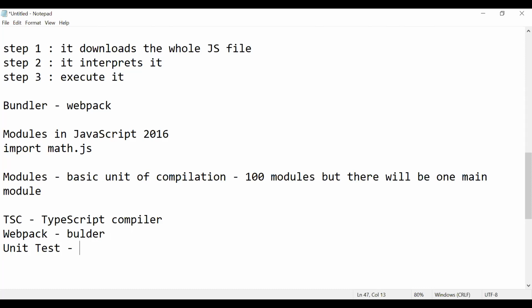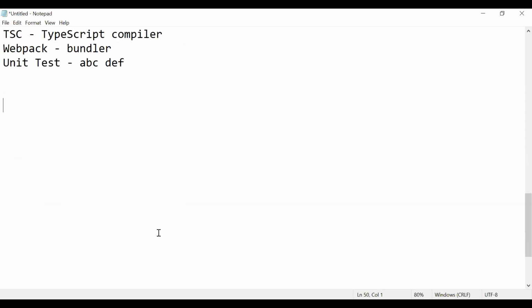For that they have something which we'll talk about later. For unit tests they have Jasmine and Karma, etc. Okay, so keep this in mind.